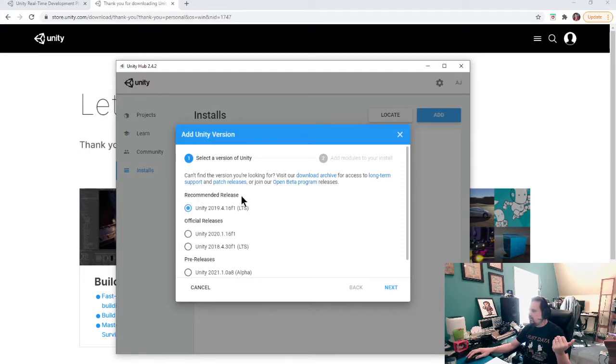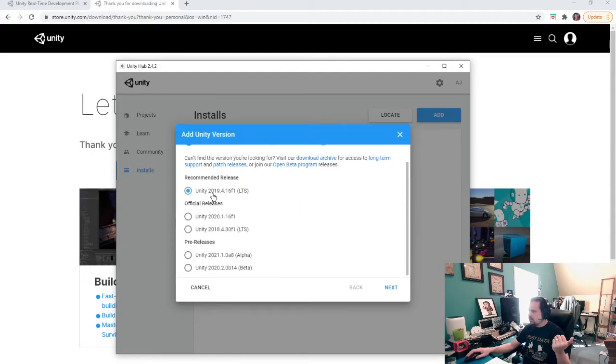so right now it's saying that 2019 4.16 F1 is the recommended version. Other official releases, well, these are alpha and beta versions. I would not recommend the alpha and beta versions. This probably is a mostly stable release. This one is probably the more stable release.